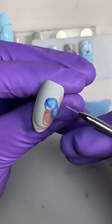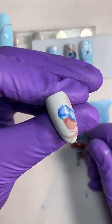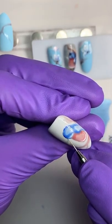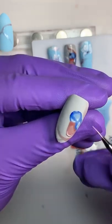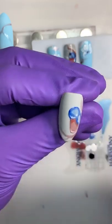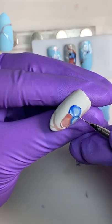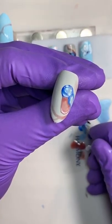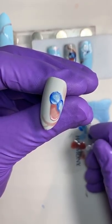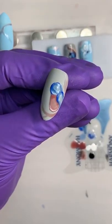So I'm using the Micro Striper brush and just going around the head with the full strength color. And a little bit under the head. A little bit on the upper part of the wing. And trace around the wing. Both sides. So I'm using the Micro Striper brush again.